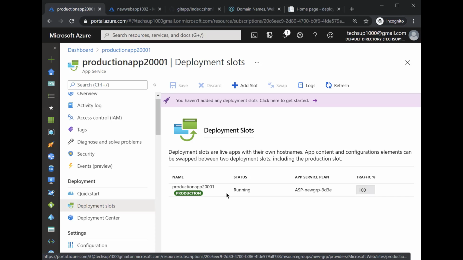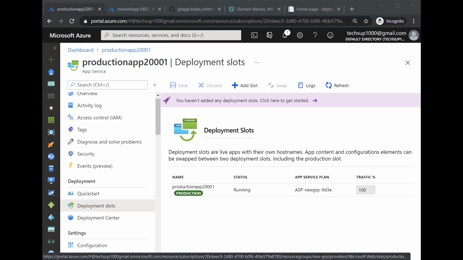By default, you have your main web application running as part of something known as a production slot. Let's say you want to deploy a newer version of your application, but before it can be accessed by your users in your production-based environment, you want to test that version of the application.